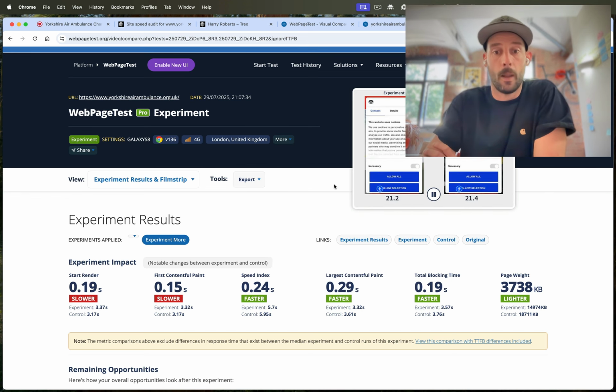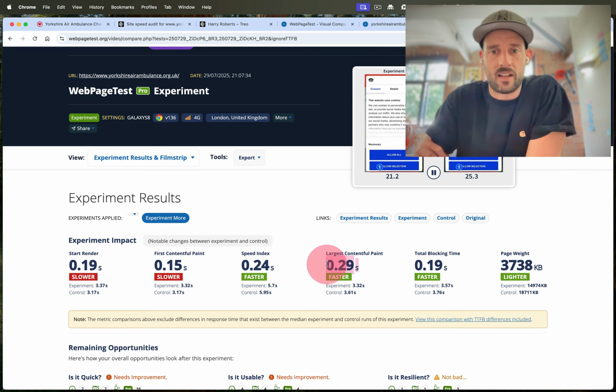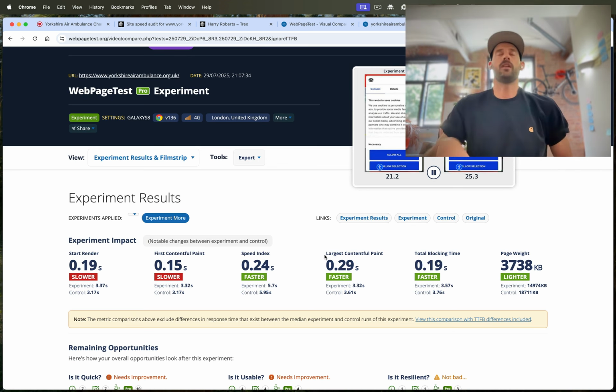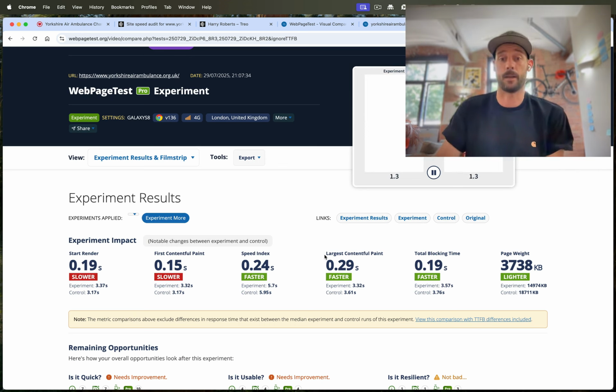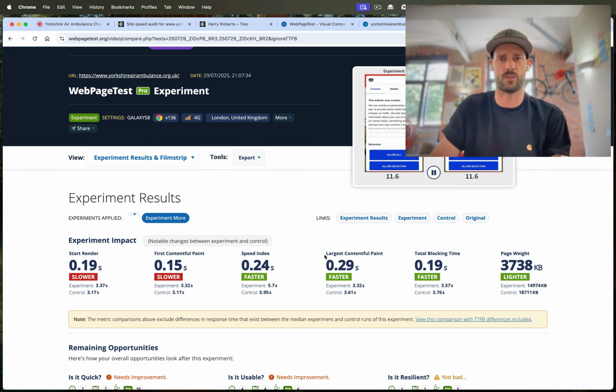And it does work because just by preloading that image, it's not a great deal, but it's 300 milliseconds faster. So if we combine this 300 milliseconds here with the 1.3 seconds for preloading Typekit, we're already like 1.6 seconds faster. That's a huge, huge number. So I would definitely recommend doing this. And the cumulative effect of those two preloads is going to be getting us way, way closer to the green.